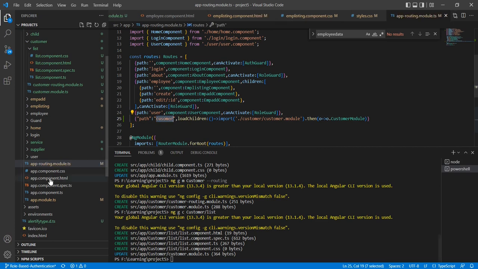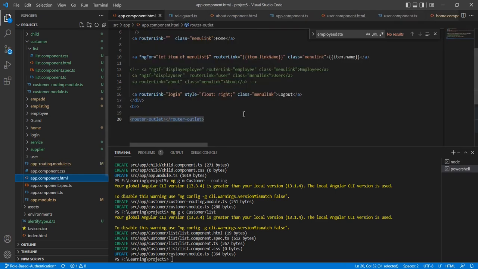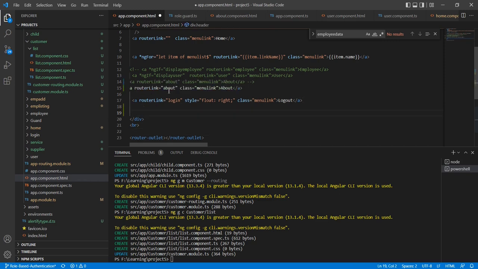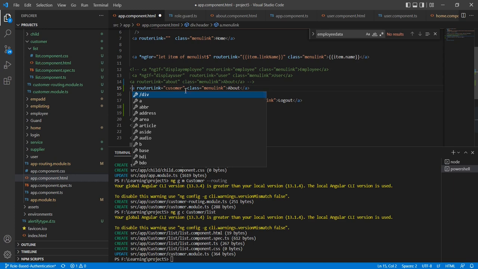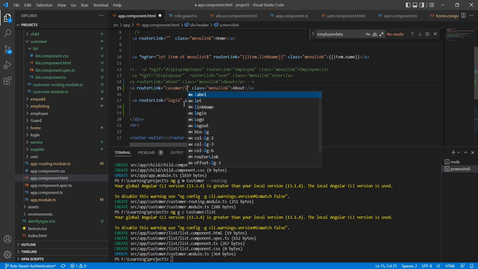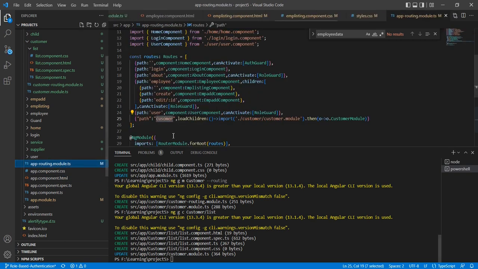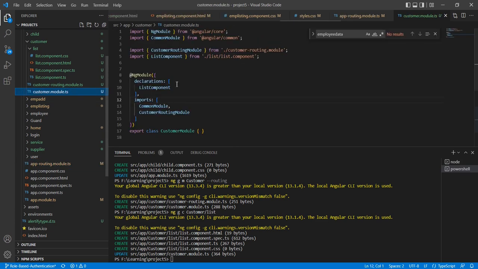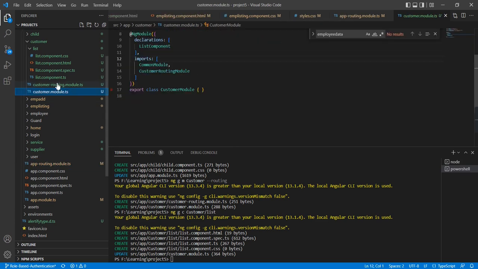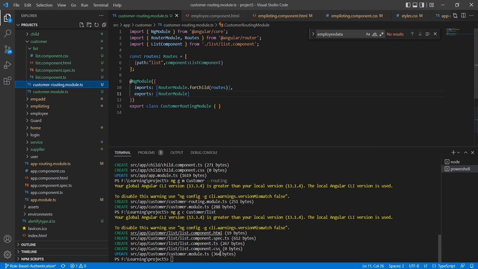Now let me go to the app component. Here I am going to add one more link. This is for customer. So inside the customer we have the list, because in this app routing module we have the customer, and in our customer module we have the path called list.